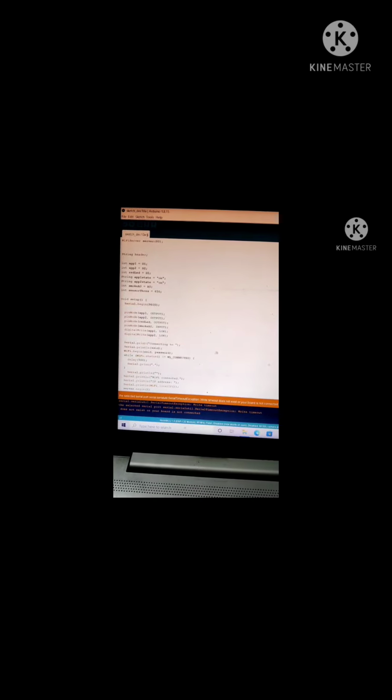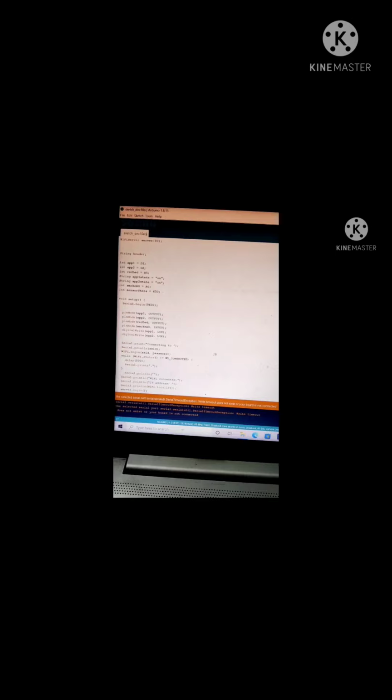So in here it is the Node MCU code that we have used. We have used various digital pins as well as analog pins, and you can see that the threshold value of the MQ2 smoke sensor is initialized as 650, and we have assigned an analog pin to the smoke sensor as well.